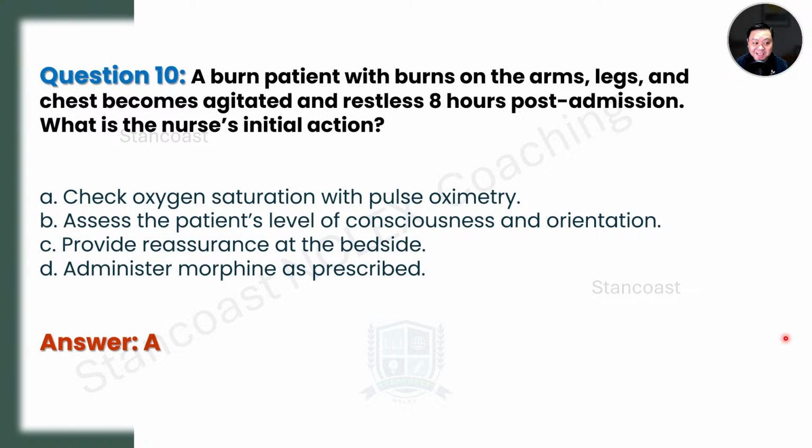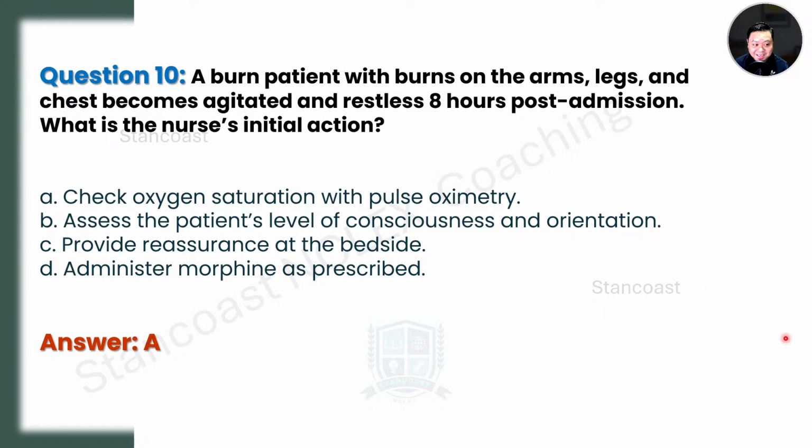Now, if you selected letter B, this is also important, but this is secondary to confirming the oxygen saturation. Your patient here is having hypoxemia, perfusion. That's the issue this time, oxygenation. So the level of consciousness can be considered second priority this time, not really the best answer. For letter C, provide reassurance at the bedside. This will not alleviate the hypoxia that is present in our patient.